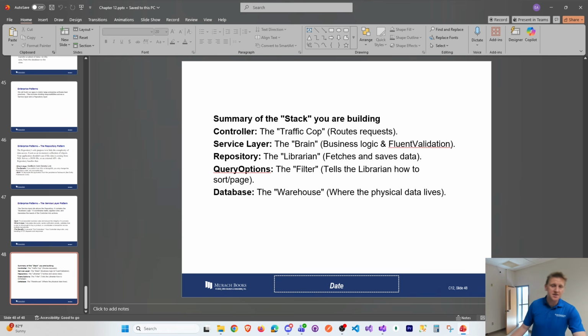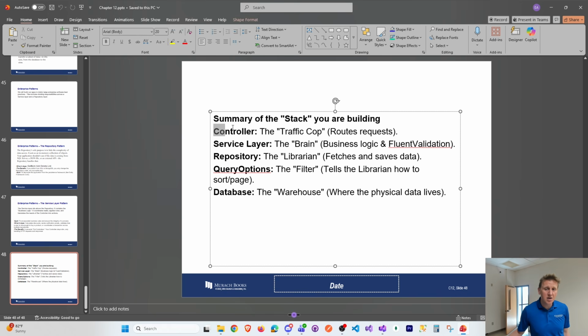All right, we'll go ahead and get started. If you guys are watching my screen, we're building ASP.NET MVC with an additional couple of layers. And really, the new layers here are the service layer and the repository layer.